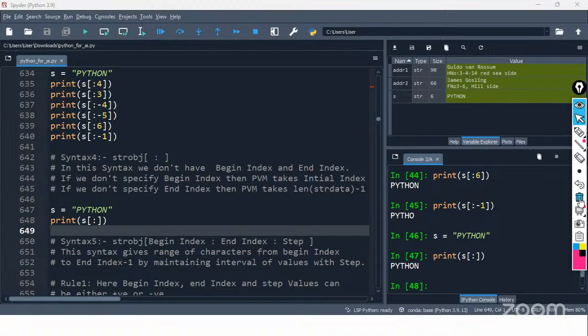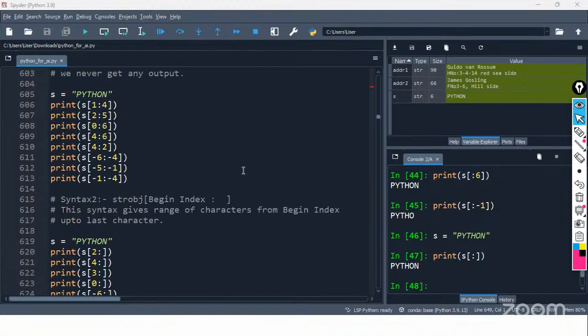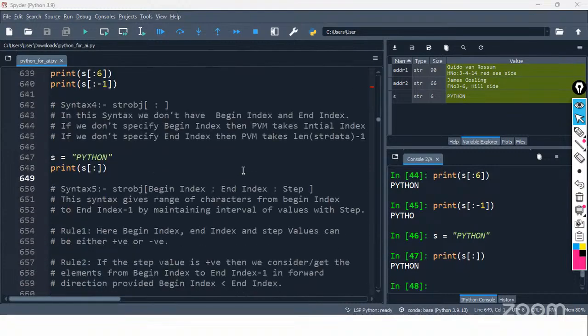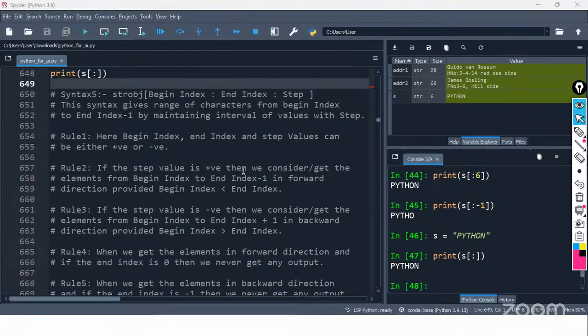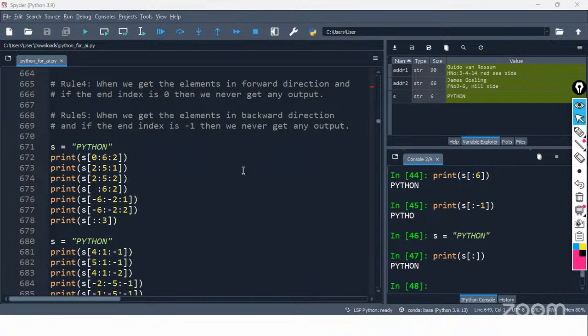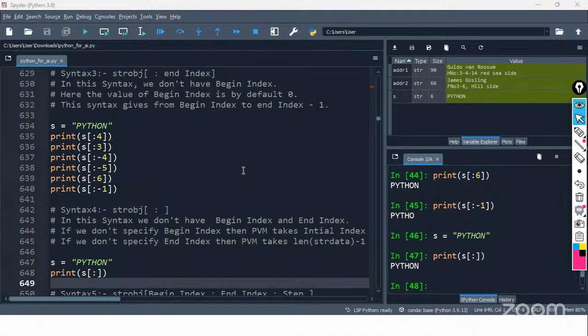So we have understood what is indexing and what is slicing, right? Under slicing, there are in total 5 syntaxes, but the fifth syntax is big. It takes a lot of time, and we also have many examples under the fifth syntax. So probably in the next session, we'll understand syntax 5, friends. And as part of today's session, the task will be to come up with examples for str data.